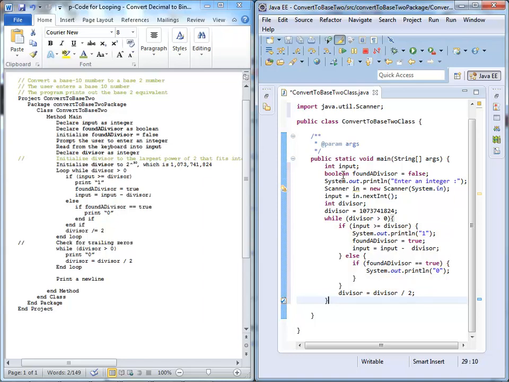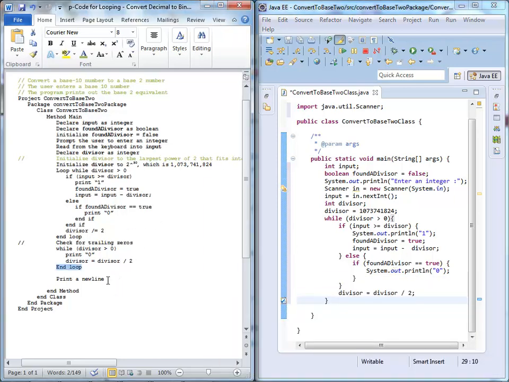If you take a close look at Eclipse, you'll notice that when you put your cursor on the line with the closing bracket, it automatically highlights the opening bracket. Here's the opening bracket up here. Here's the closing bracket down here. Our goal is always to indent when we open a brace and outdent when we close a brace. If we end up in the very first column at the end of the class, we indented and outdented correctly. And when I write my code, my closing brace is in the same column as the line that starts the block. This closing brace is right underneath the W and while, and I can visually see that those two go together.